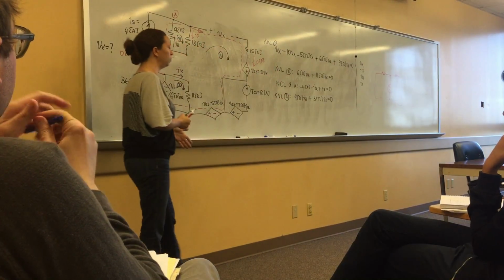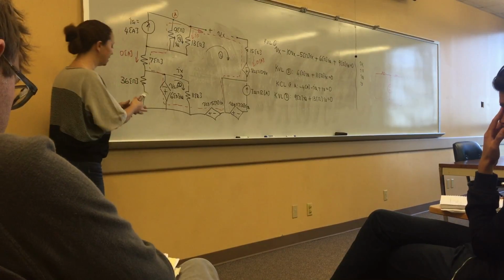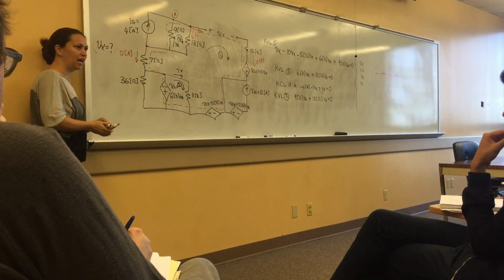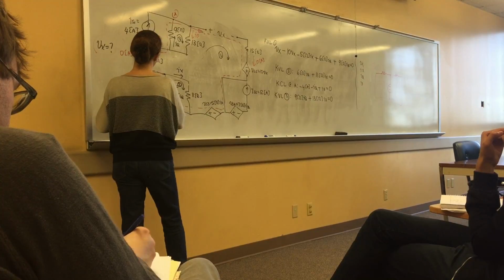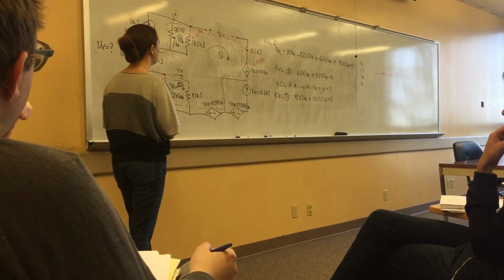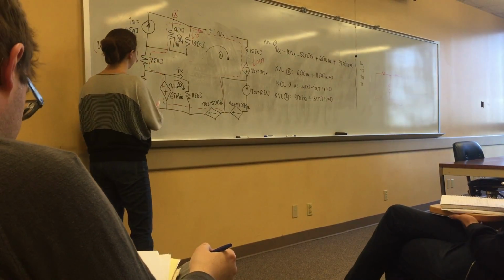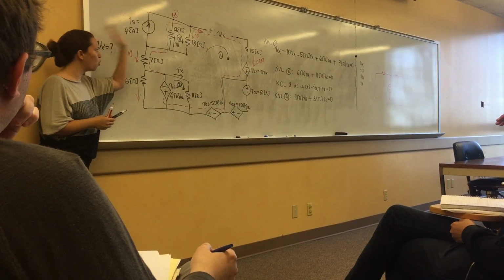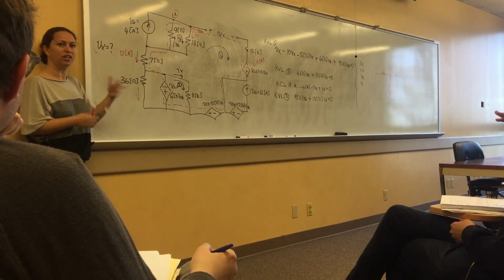If you look at this question now, let's say you didn't read the question and you don't know that you're looking for Vx. If you look at the loops, you could define the current here, but there's not much you can do over here. So my point is, read the questions. Sometimes there are more equations you can write out of the circuit, but to solve the variable that is asked, you don't need all of them.